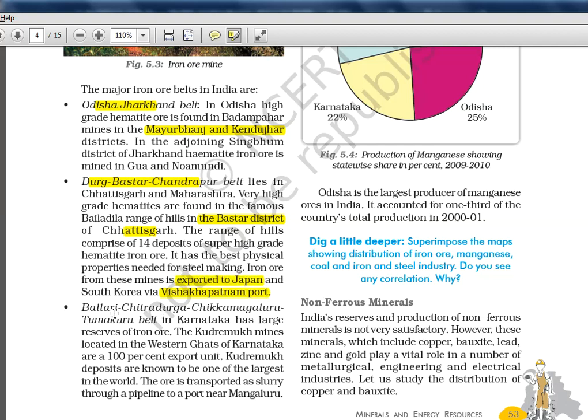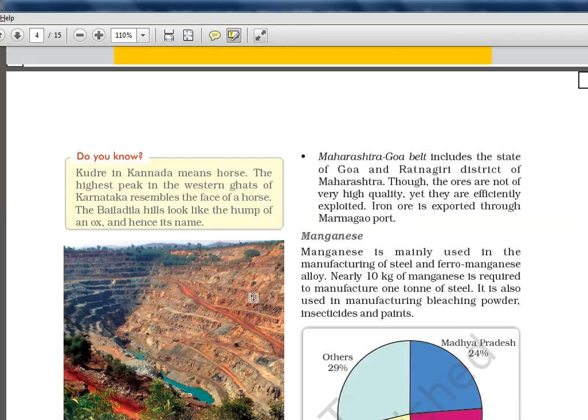So Japan depends a lot on minerals from elsewhere. Bellary, Chitradurga, Chikmagalur, this is what I told in Karnataka. I have been to these places. Western Ghats, here also good quality iron ore is there. Then Mangalore will be the nearest port. You should know this because there is a specific line in our syllabus like resource locations and the distribution of key resources in India. There is an exact line, the same thing is mentioned in GS1. Other than history, geography and society, there is a line mentioned like this: resource allocation in India. That is why these things become important. Maharashtra, Goa, again Ratnagiri district in Maharashtra is important.